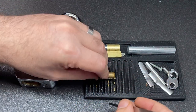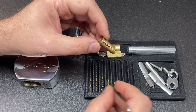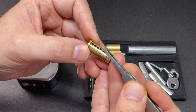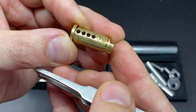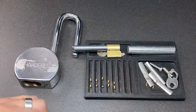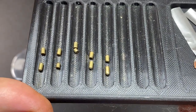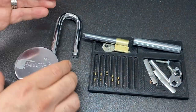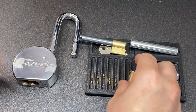So that is something to go for it, but it does suffer from the classic poor tolerances and pins already sat at near enough shear that you just don't need to pick them. So, yep, I'll just quickly show you those. They're all standard key pins and all standard driver pins. Nothing to shout about. Exactly what you'd expect from this. Bonus points for it not having a skeletonized core, but that's about it.